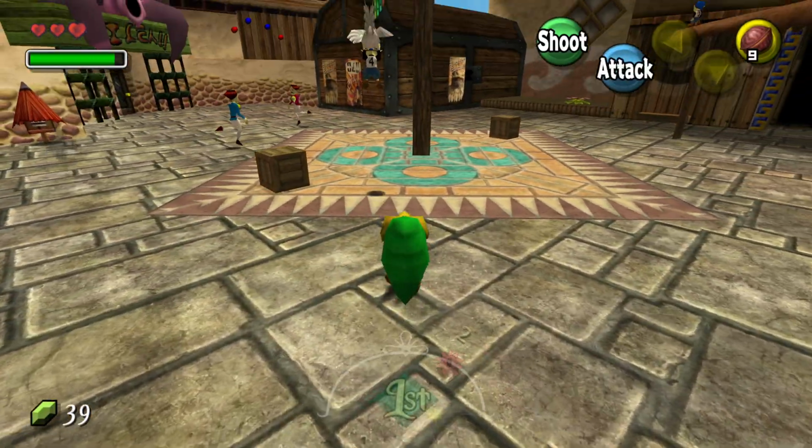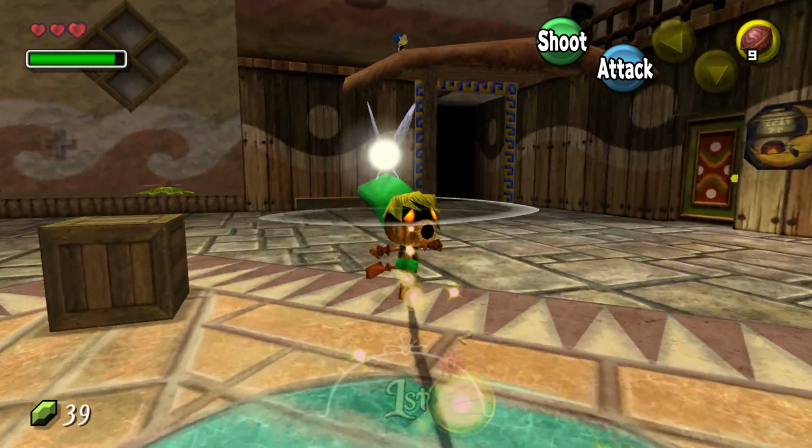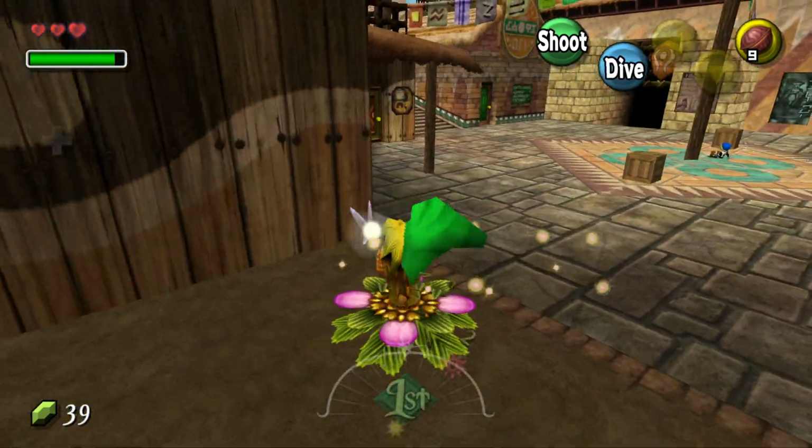Gone ahead and follow this kid. 2 more, one of them's up on this roof. So we're gonna go on ahead and head over this way.